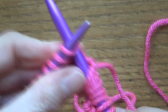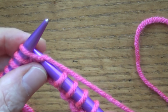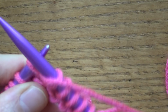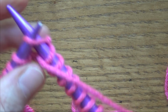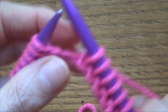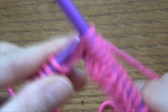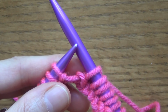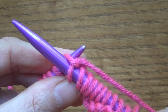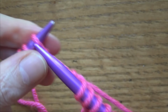Now what some beginners do, I think, is that they probably, I actually don't know how you increase. Maybe it's like this, and then they don't take it off, and then you add on another one and do something like that. So be careful. Follow what I'm saying here, because then you know you've only got a few steps. You go in, around, through, and off. You've got 4 steps. If you're doing more than that, then you're doing something wrong. Needle in, yarn around, through, and off. Okay, so if you're doing more than that, then you know you're making a mistake somewhere.